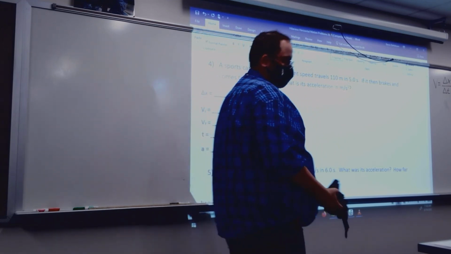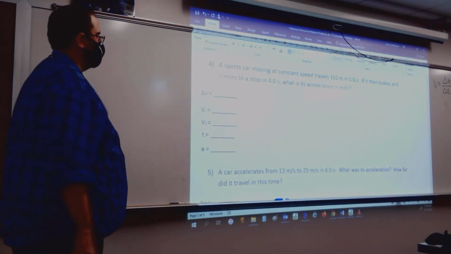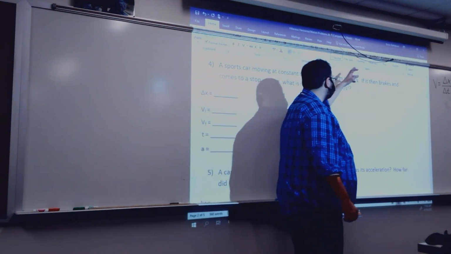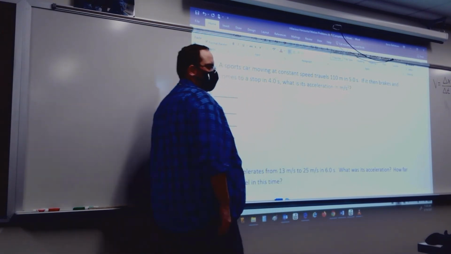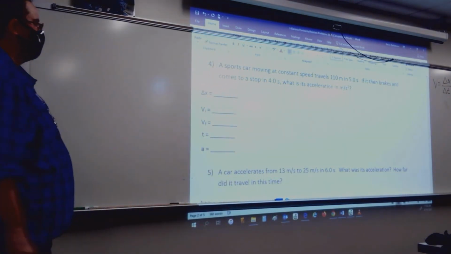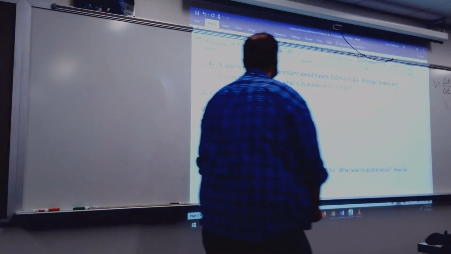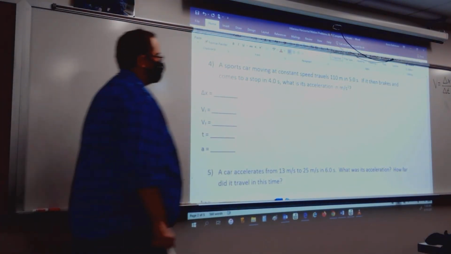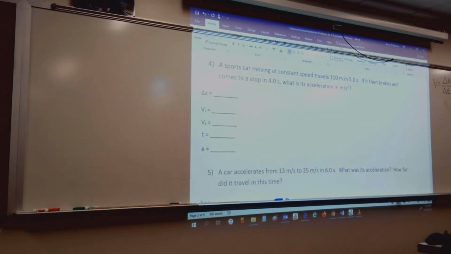So we'll look at number 4, and let's look at what a number hunter would see here. A number hunter would look at this and say, okay, I got 110 meters, that must be my delta X. I got 5 seconds, wait, I got 4 seconds here. I guess I'll just take either one of them, doesn't really matter, or I'll just add both of them together, which I've definitely seen. They're not paying attention to the context, and this is really different for this problem. It says, a sports car moving at a constant speed travels 110 meters in 5 seconds. Remember, these are not constant speed equations, they are constant what? Not constant speed, not constant velocity, constant acceleration.